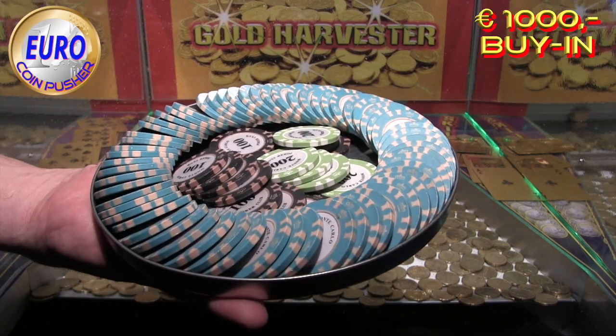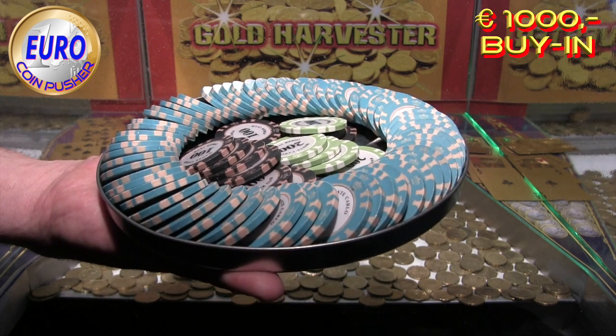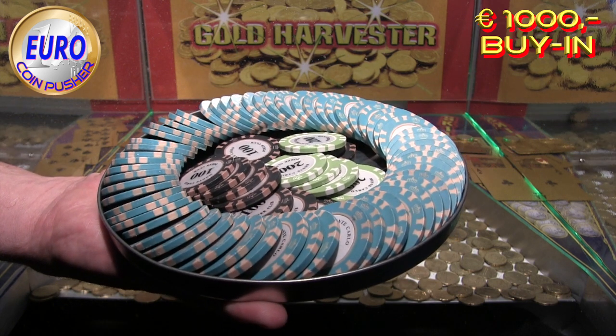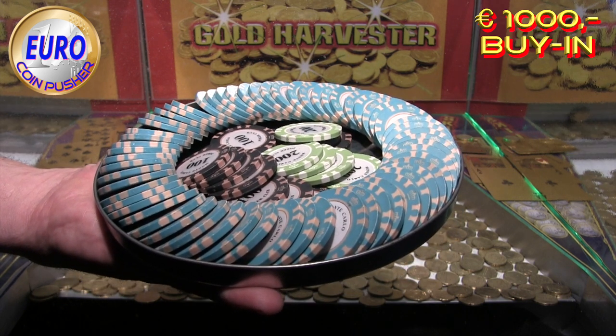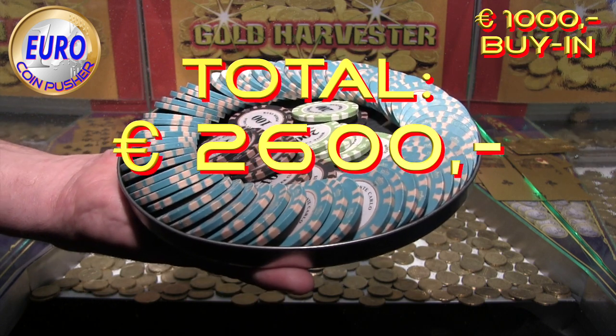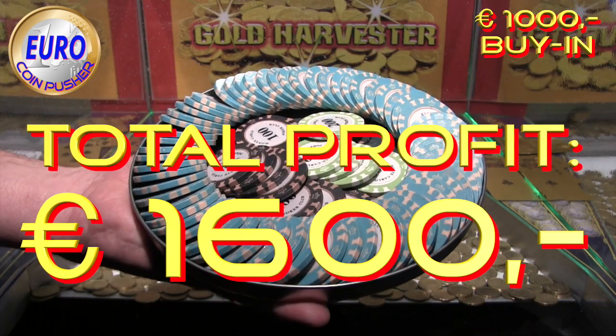Look at the amount of 10 euro chips, that's 60 of them, $600, plus the 2000s, 1000s, and 5200s. 2600 euros minus 1000 buy-in, 1600 profit.